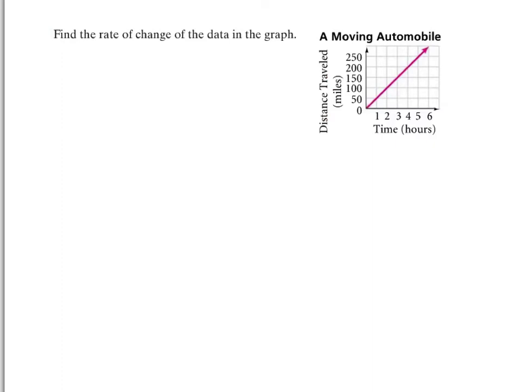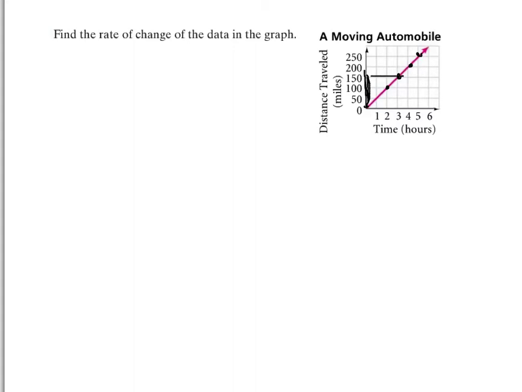Now, in graphing, the rate of change can also be seen, and we want to look at it in terms of how far something goes up versus how far something goes over, or that rise over the run. So to find that rate of change, you can choose any points along this graph. You want to find points that are on kind of the corner of these boxes. You could start also here at that origin, which is 0, 0. And again, you can go to any of these dots along this line. Each of these dots would make sense. You have to keep in mind that rise and how far that run is.